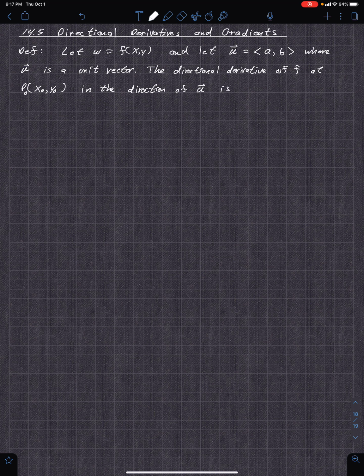is given by, so I'll define it now. I'll draw the picture here in a second. I'll define it and then we'll draw a picture of everything. But just keep in mind that this is a vector in the xy plane, 2D. This is a three-dimensional graph, right? So you have some graph, and then the directional derivative is like that. That's your u. So we're going to talk about stuff up on the graph, but your u is down in the plane.